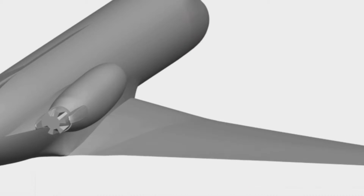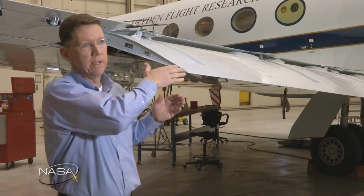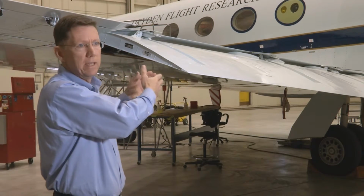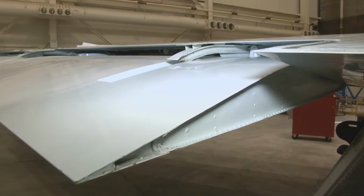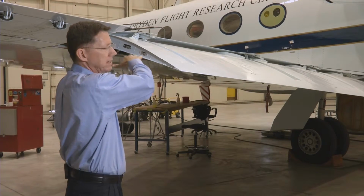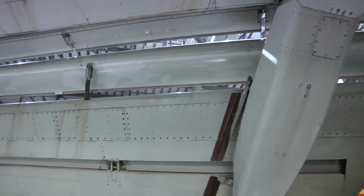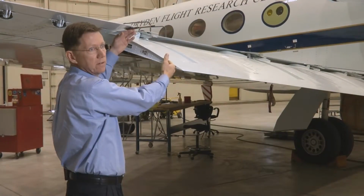The reason we have this airplane is to basically do an experiment with an adaptive trailing edge technology. It's a morphing technology for the trailing edge of a wing. So we have the back end of the wing here, and on it is existing technology that has a rigid structure, like a flap here. And what it does is during takeoff and landing, the structure comes out and just bends like a board. And you see a separation here that occurs.